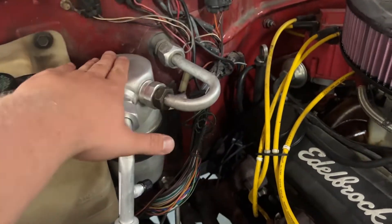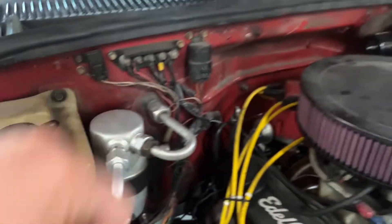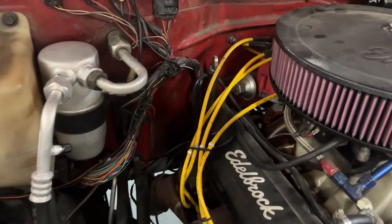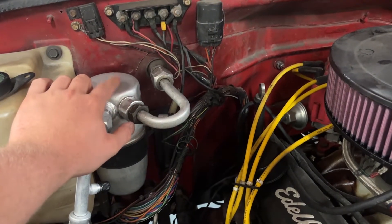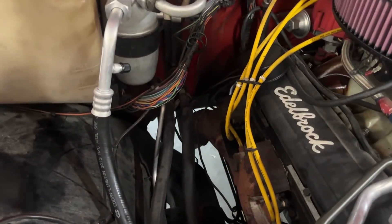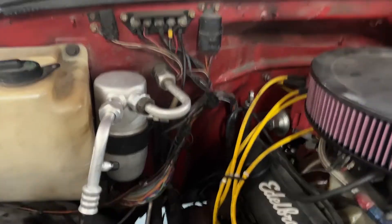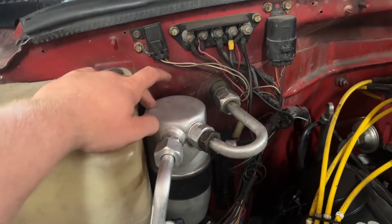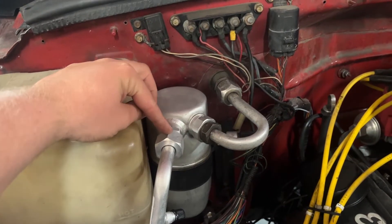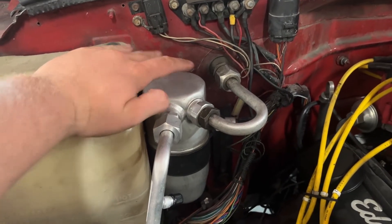That part is easy to get, you just have to look up the right part number. I can't include a parts list here, but if you guys would like one, let me know. Typically when you buy the accumulator it comes with all your O-rings, including for the condenser and compressor, so you don't have to worry about that. Try not to cheap out on these — the original one I found had threads so messed up that it ruined the threads and I couldn't use it. I had to send it back, so buy quality parts from a trustworthy source.